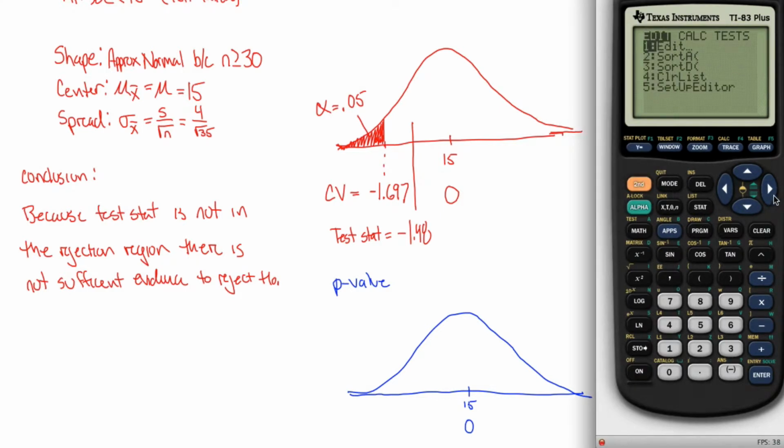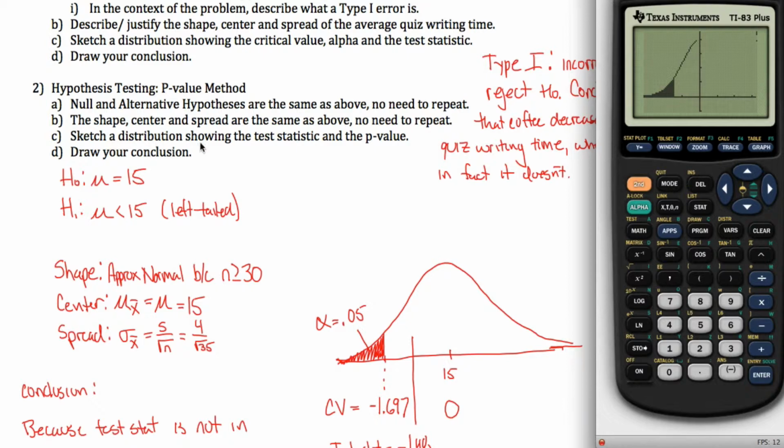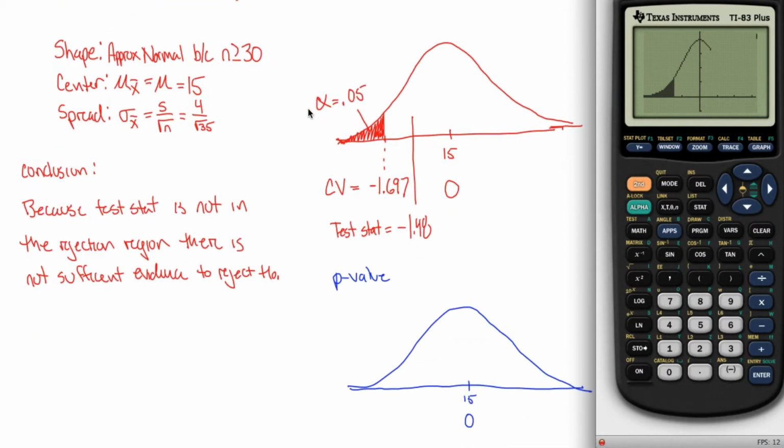And what I'll do is come up here and do stat tests. Actually, I had all the information in that last screen, but I like looking at draw for this one because when I hit draw, it draws me exactly what I should do here. And so it gives me this curve. Its curve is a lot prettier than my curve. But if you look up under p-value, it says make sure to show the test statistic and the p-value. Those will be the two things this tells me. So the test statistic, as we already know, is negative 1.48. There it is. My test statistic is negative 1.479.